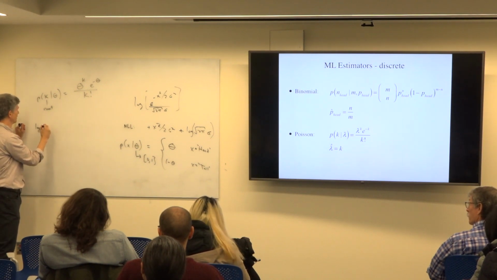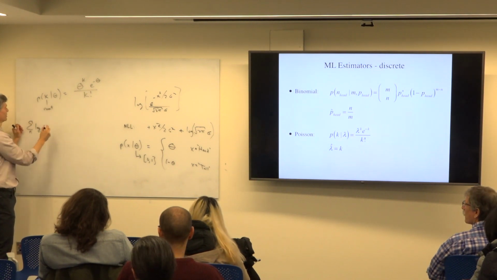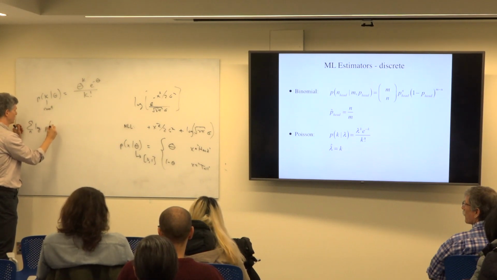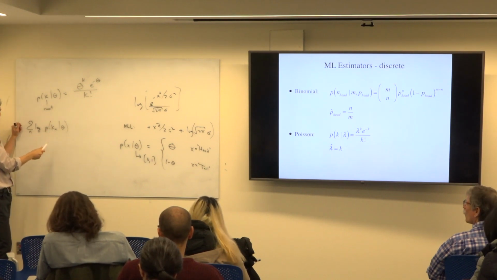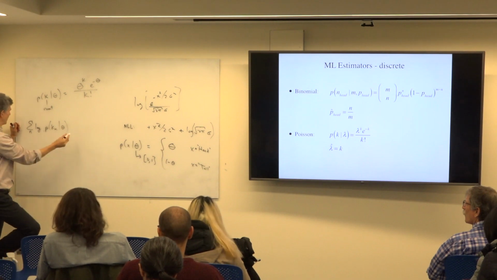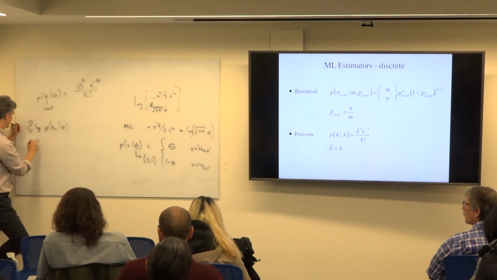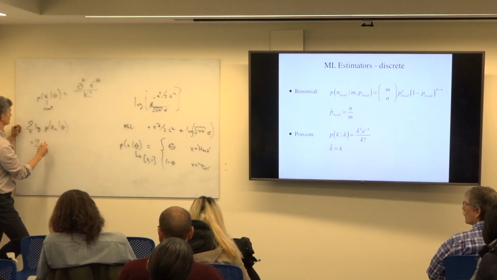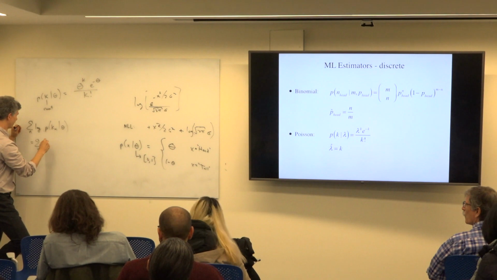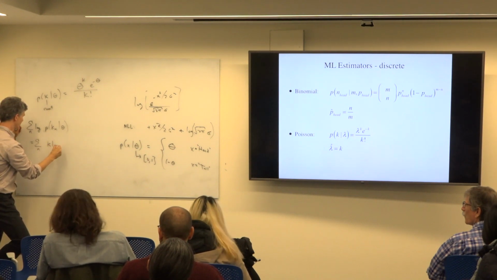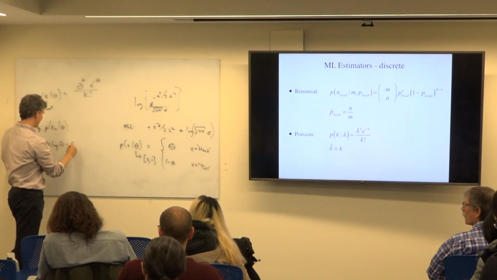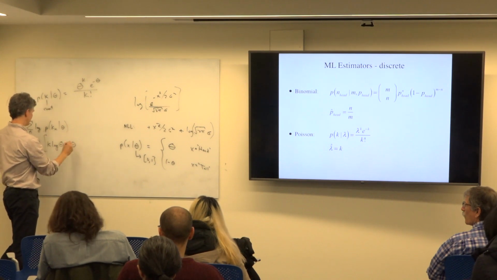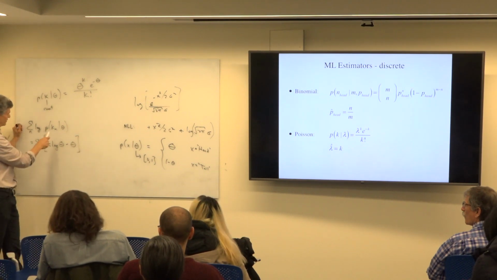So this is the log. I want to write the log of the sum over the trials of the log of the probability of k sub n given theta, where k sub n is the count of spikes on the nth trial, right? And how do I write that out? That's going to be the sum over n of, let's take the log of that. So I'm going to have k times log of theta. And then I'm going to have minus theta, right? That's my log of p of k sub n given theta.